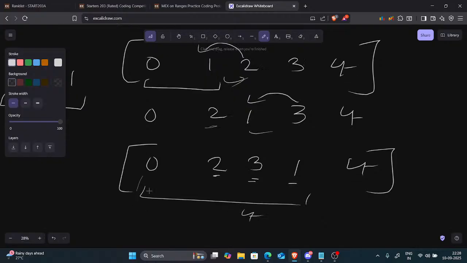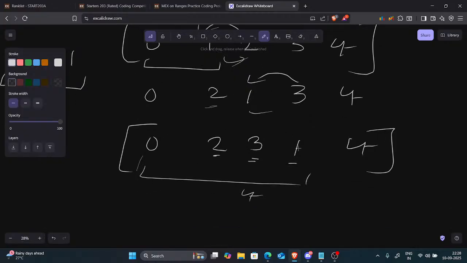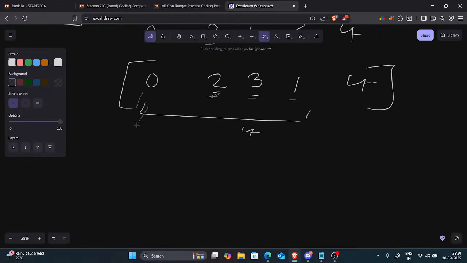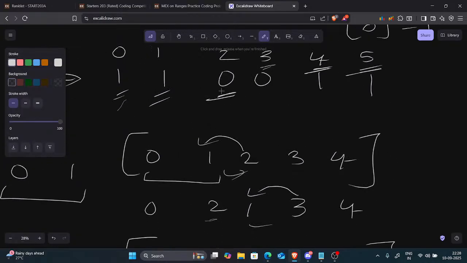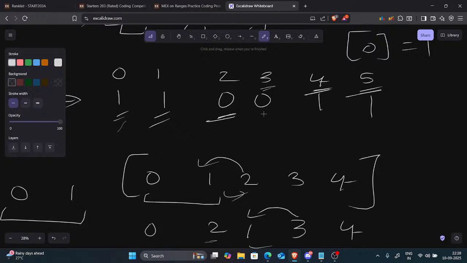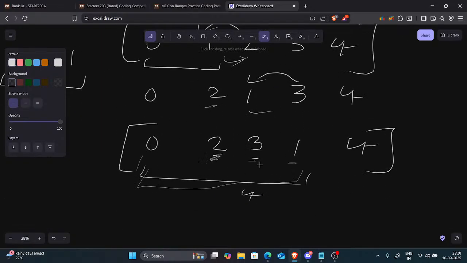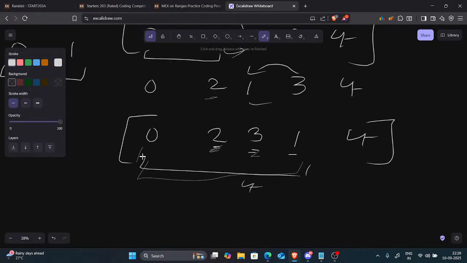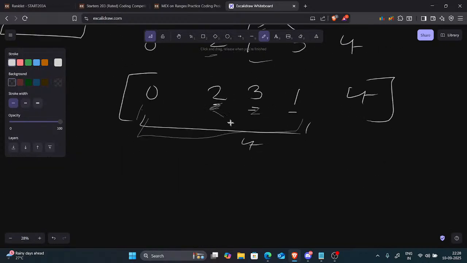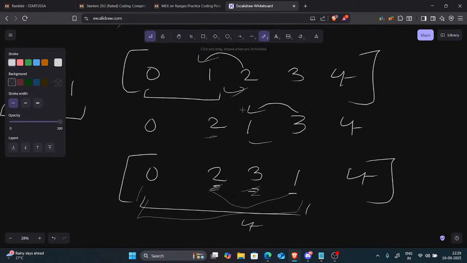We cannot make the max 2 now because 0 and 1 are separated by certain elements which include 2. So even if we pick all this, the max will be greater than 2, right? And we have also separated this, because we cannot make the max 3 again, because 2 and 1 are separated by 3, right? So this array satisfies.